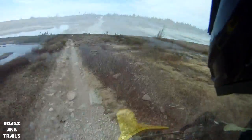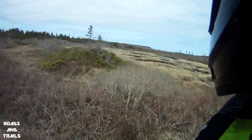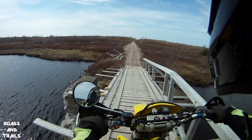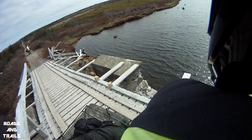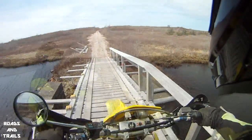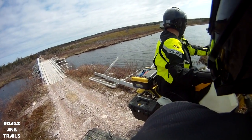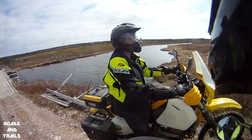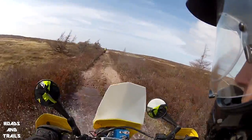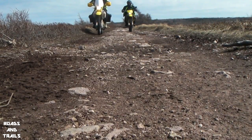Anyway, a couple of car wrecks. You always see those in Newfoundland from time to time. They're getting scarcer. They're still out there somewhere. Beautiful section of the trail. Nice big wide open spaces. We're kind of up on the top of the peninsula here. And a beautiful trestle crossing. I'll say beautiful at one time, but somebody in all their wisdom decided to cut off part of the rail. Well, well, well. Some other people's children. Boy, oh boy, what a mess. They could have easily cleaned it up or maybe even burned it. But, oh well. Anyway, off we go. Sun was shining. A little bit of water to keep it interesting. And some flat sections. Motor on and enjoy the day.